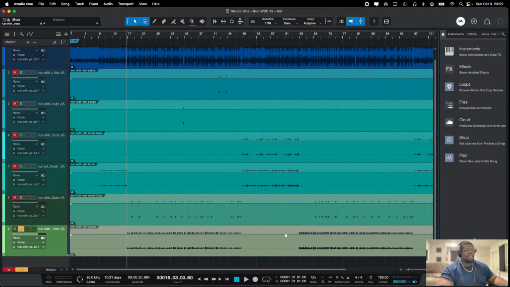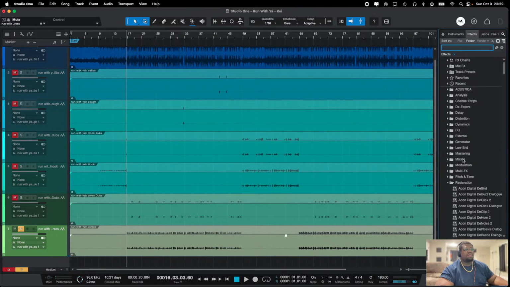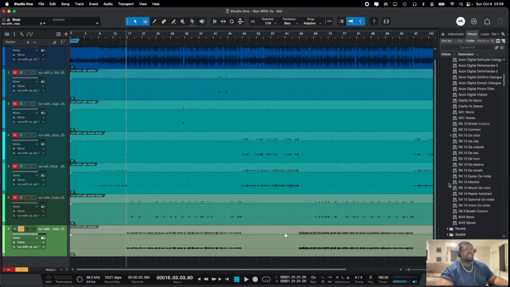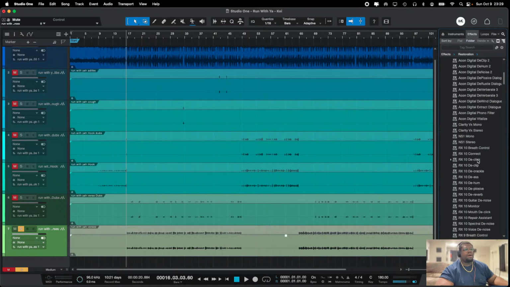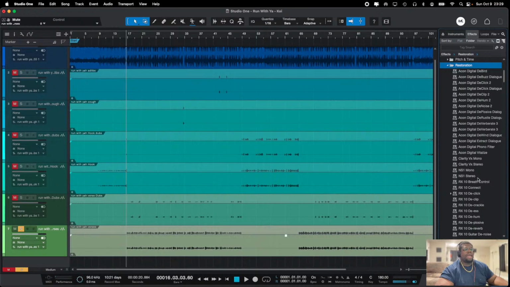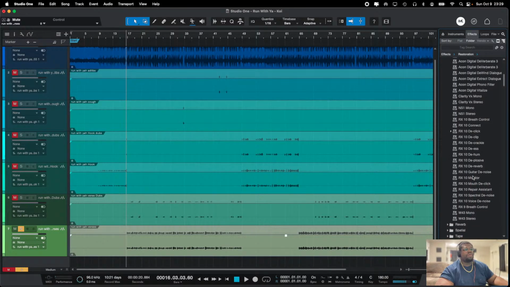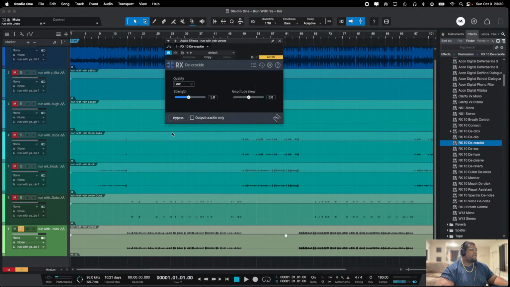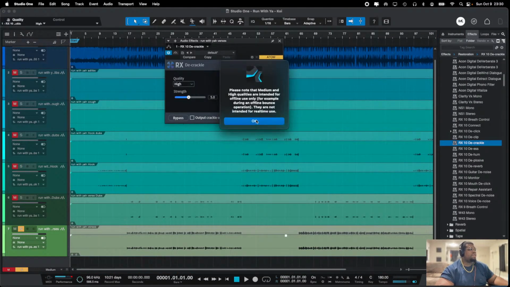All right, again, Isotope RX is good for this. When you want to get rid of pops and clicks that's going on during the recording. Also, a more affordable thing, Acon Digital, they got a more affordable suite. They do pretty good. Also, when RX doesn't work, I use Acon Digital. It sounds like crackling, so let's see if I can just correct the crackling. Let's see if it works out.